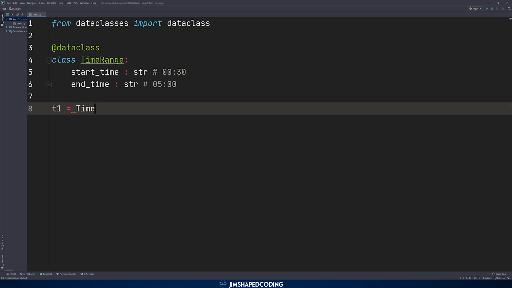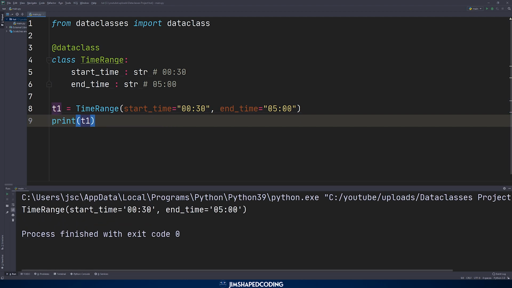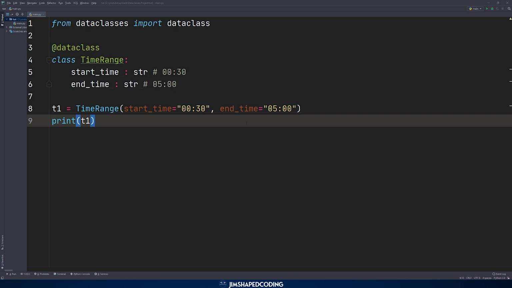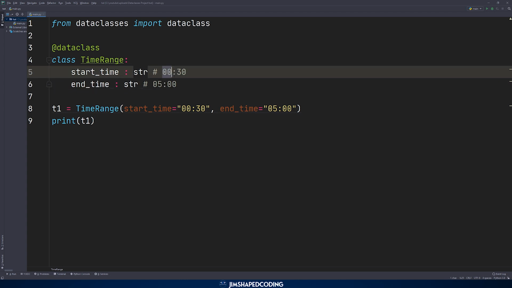So I can create an instance, and the start time will be equal to those examples, and the end time is going to be equal to 0500. Once we print this, you can see the result that we see here. Now we know that the most important part of this class is, at the end of the day, to have the ability to use this end time minus that start time.